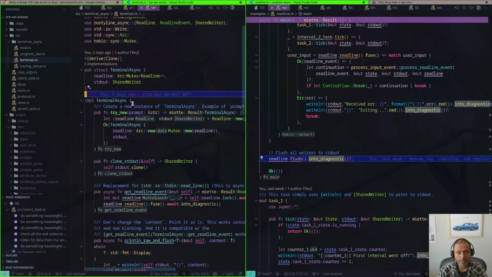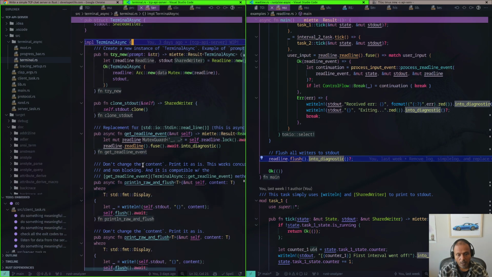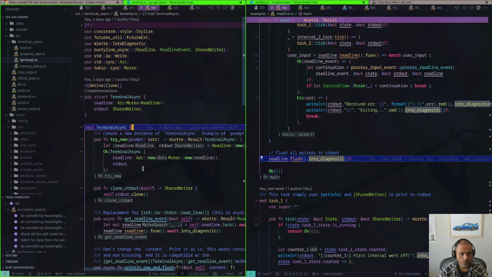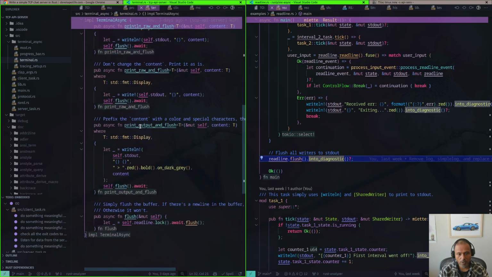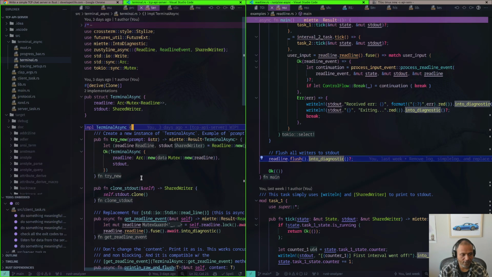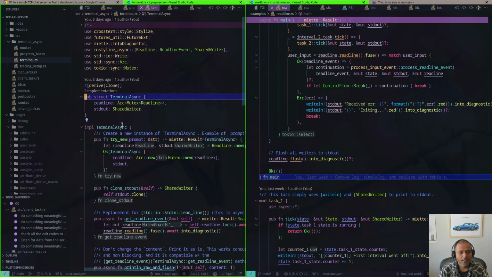So once somebody has a handle or a reference to terminal async, they can just clone it around and pass it between threads and tasks, which is pretty awesome. Because the channel also is thread safe, so this is pretty epic. If it would work, it would be even more epic. I mean, in that use case where it's not working. It is working here, but it's not working here. Okay, I mean, partially not working.